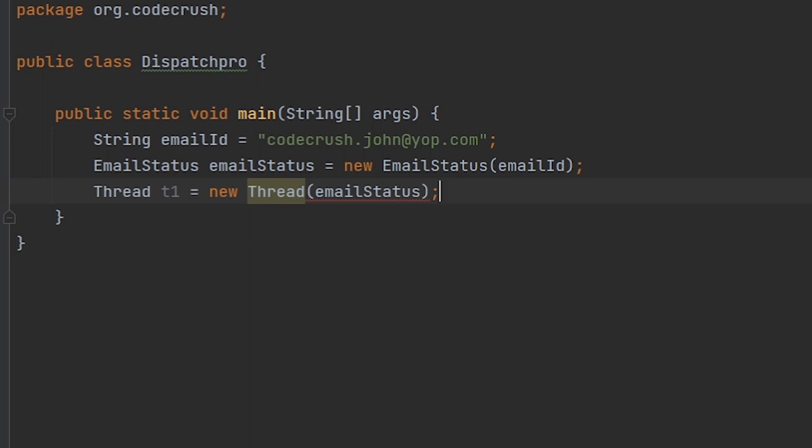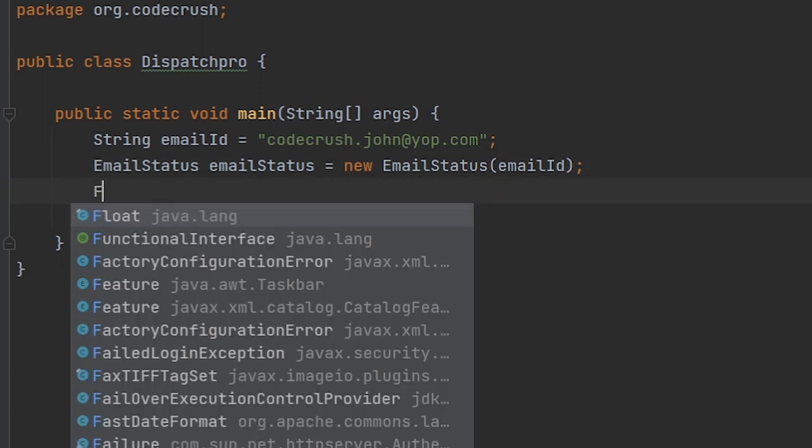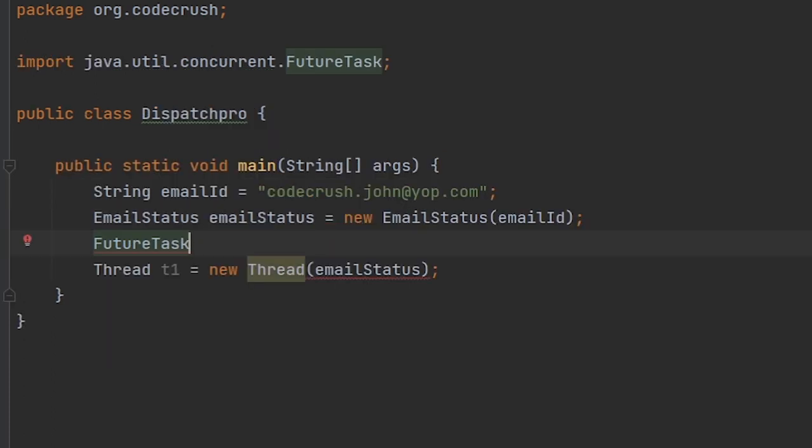Now you can see that we have one error. We have this error because there is no thread constructor that takes a callable object as an argument. So as there is no such constructor in the thread class, we have to implement a few more things. There is one more class, which is known as future task. You can see that future task is also a generic class.